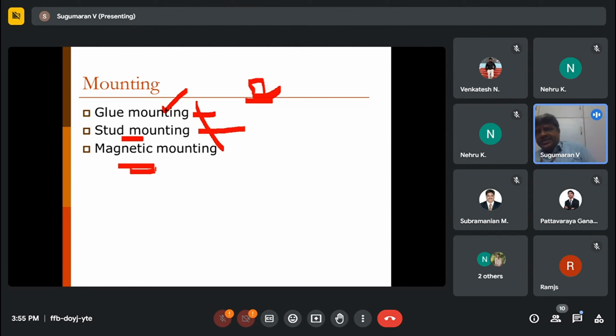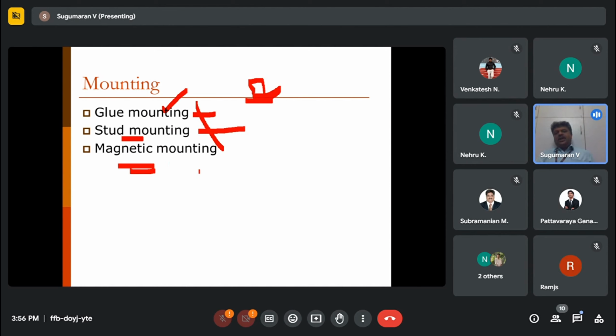What is the disadvantage? Whenever I have a vertical surface like this and keep the sensor, due to vibration, this may come down. And while going, it will go. While coming, the body will come, but sensor will not come. But due to magnetic effect, later it will communicate. There will be some missing of vibration. The sensor will come down during the measurement. All these are some of the advantages and disadvantages of magnetic mounting.